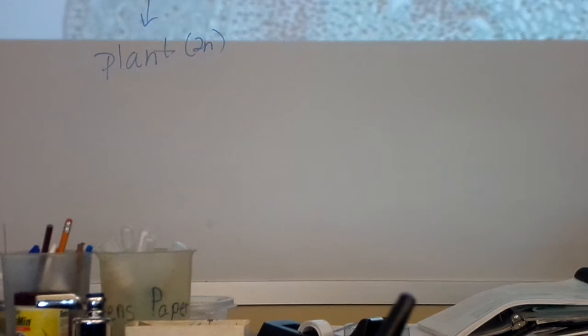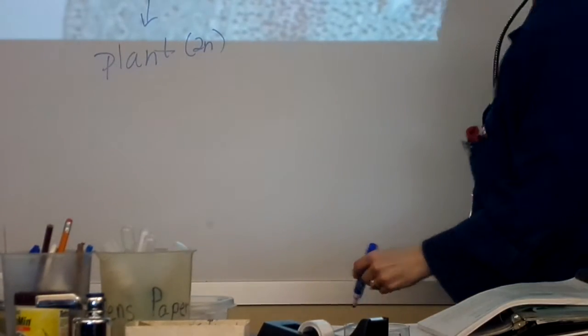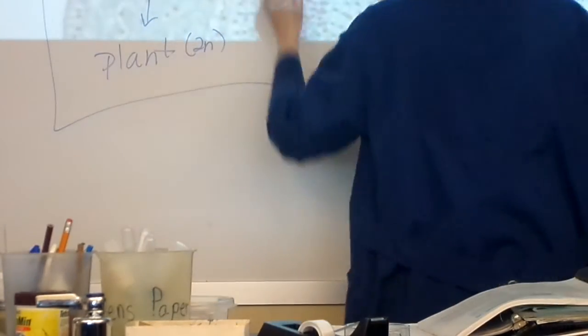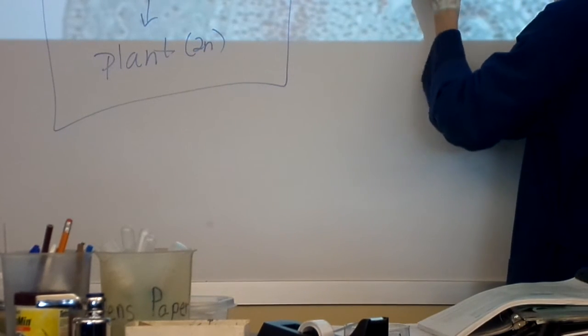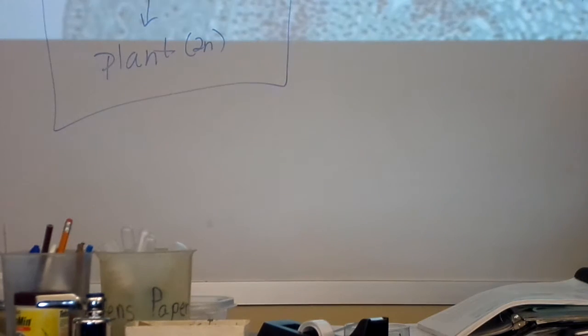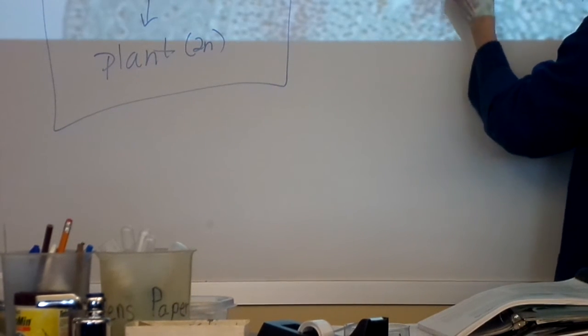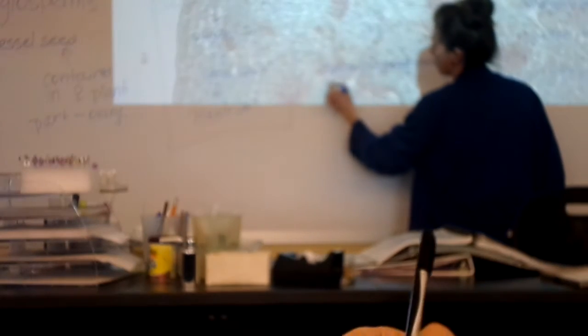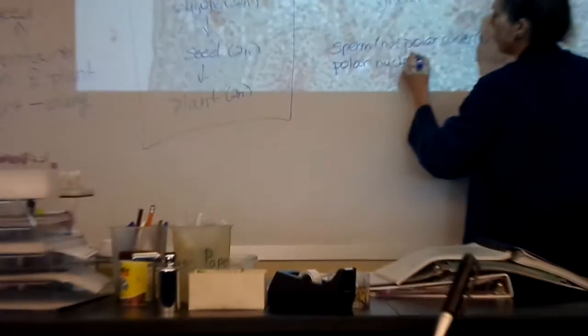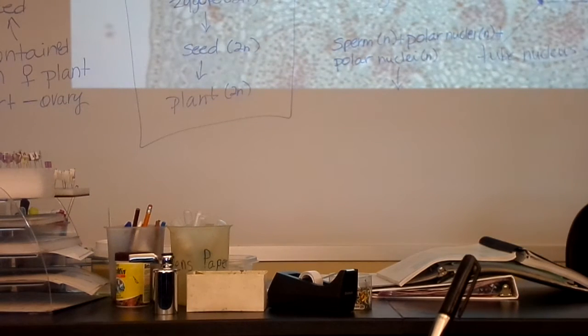Okay. All right, and remember we got this other sperm, right? The other sperm that's hanging around over there is going to fertilize those 2 polar nuclei. So I've got one fertilization event happening here. I've got a sperm, which is haploid, plus the 2 polar nuclei. Plus a polar nucleus, which is haploid, plus another polar nucleus, which is haploid. What do you think that's going to give me as far as the number of Ns? It's going to be 3N.